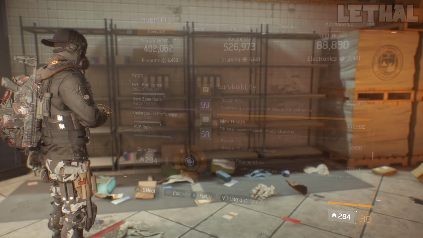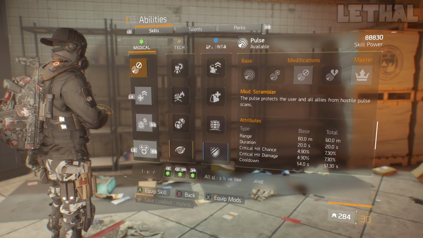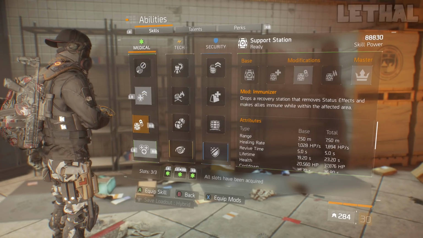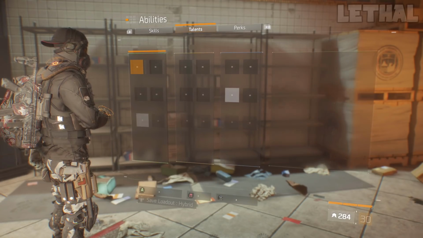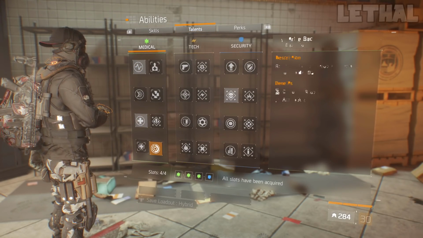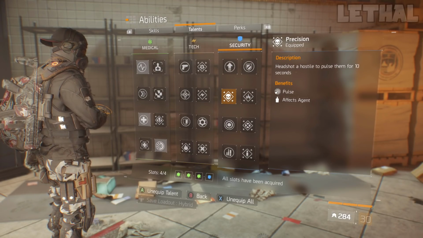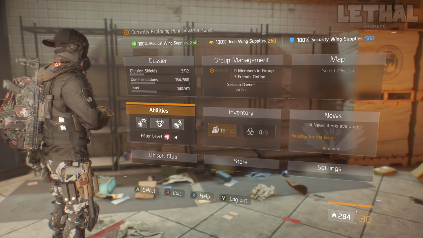As for the skills and the talents, I'm using everything the same on all 3 builds. So the first thing we do have is a booster shot with a immune station, recovery link, and then for the talents, I'm using adrenaline, critical save, strike back, and precision. And keep in mind, I'm using everything the same on all 3 builds.